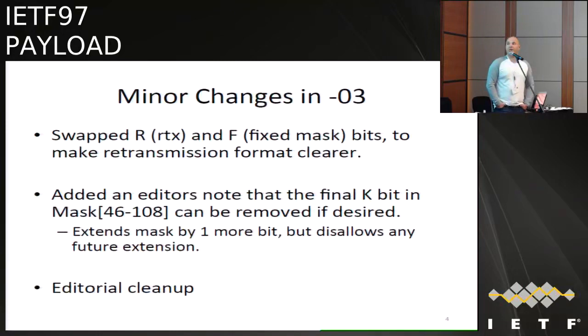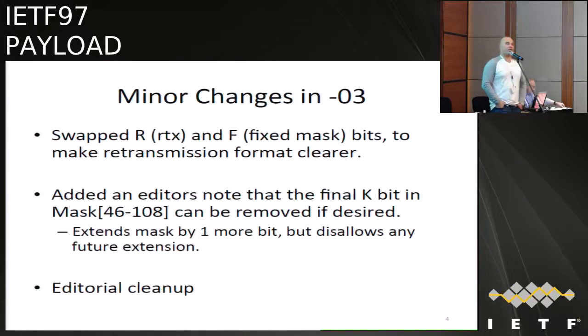Where there's also a note now about the largest mask possible. One of the FEC formats allows you to specify a mask of up to 108 bits. So you can protect this packet. This FEC packet can be protecting up to 108 source packets before it, and this mask tells you which of those packets it's protecting. And there's an extension bit as the mask grows from 16 bits to 32 bits to 64 bits. There's an extension bit on each one of those to let it grow.